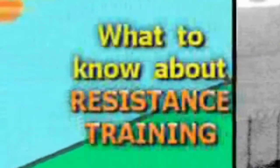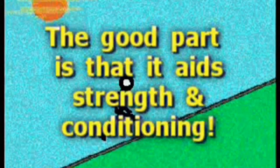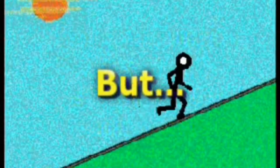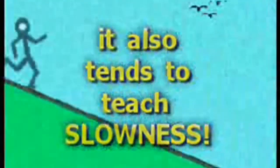With this in mind, let me share an example that I often use to make this point. Consider the act of running up a hill. A runner is working against gravity here, challenging his leg strength and his conditioning. However, what you might not have considered is the fact that this sort of training is also teaching the runner's body to work slower than if he was running on a flat surface.